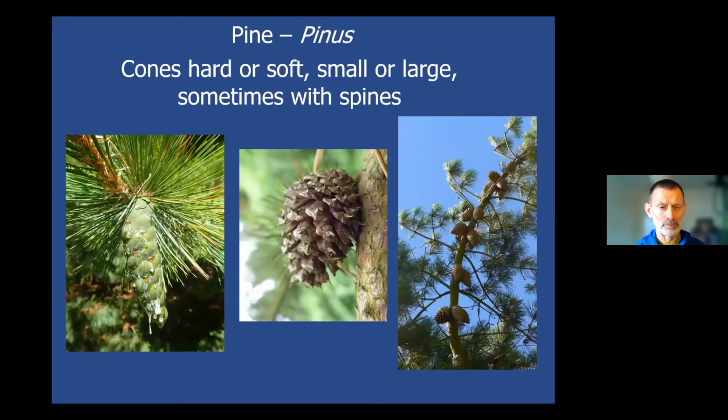The cones are quite variable, so they can be quite hard and solid. Sometimes they'll have spines like this one in the middle on the tips of the scales, and some of them fall from the tree after 2 years. Others stay on the tree for 20, 30, 40, 50, even 60 years. This picture on the right, so you can see those big cones. These are kind of fist-sized. And that's a fire adaptation in their native environment. They will sit there until a fire comes through and opens those cones and drops the seeds. So have a look out for the cones as well with the pines. They can, coupled with the needles, be helpful.